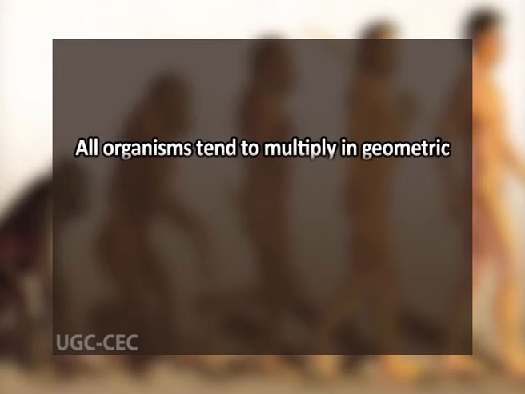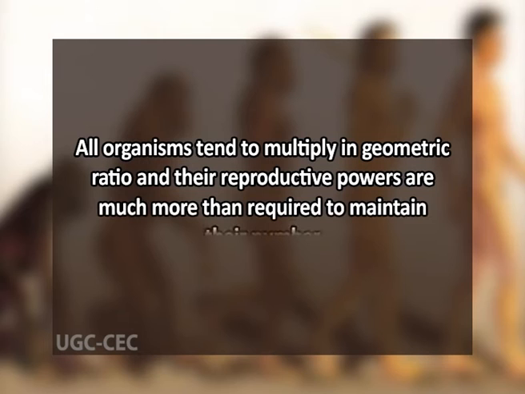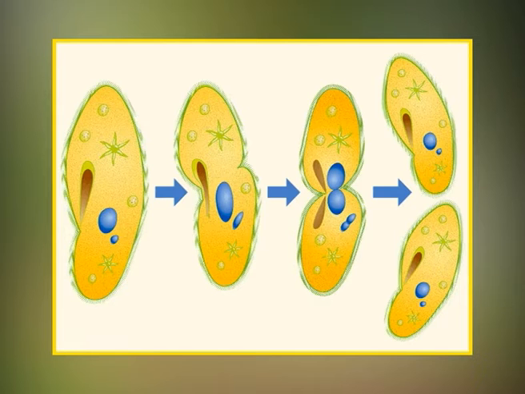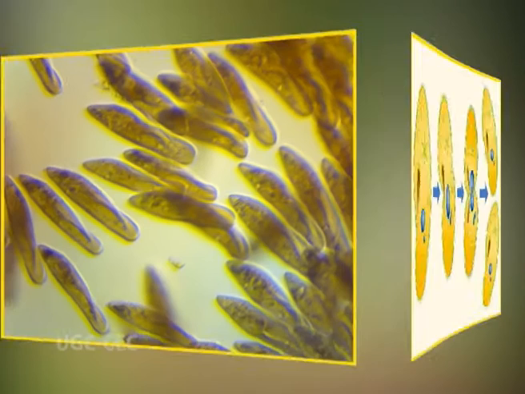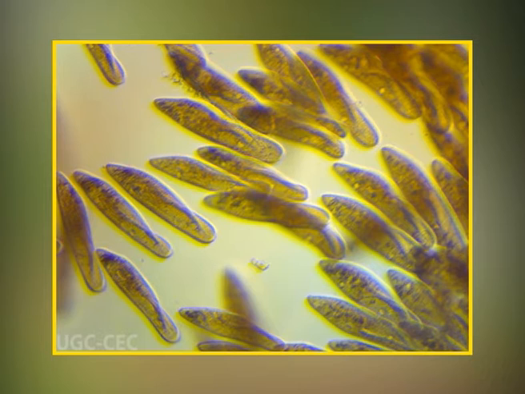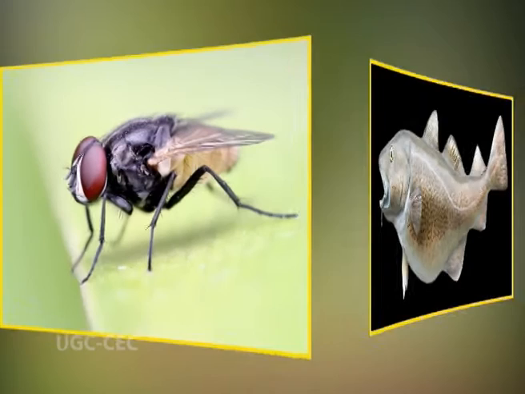These observations led Darwin to formulate the theory of evolution. The main features are: number one, overproduction or rapid multiplication — all organisms possess enormous fertility, tending to multiply in geometric ratio, and their biotic potential is much more than required to maintain their number. For example, a paramecium divides three times by binary fission in 24 hours; during favorable conditions it can produce a clone of about 280 million paramecia in just one month. A codfish lays 1 million eggs per year and a house fly 120 eggs in one laying.